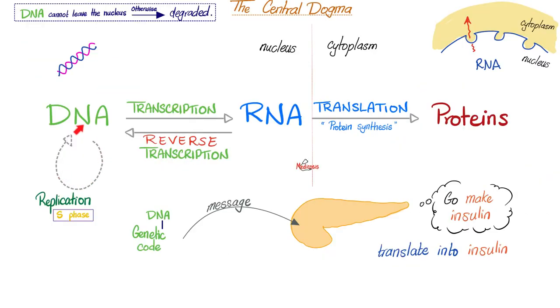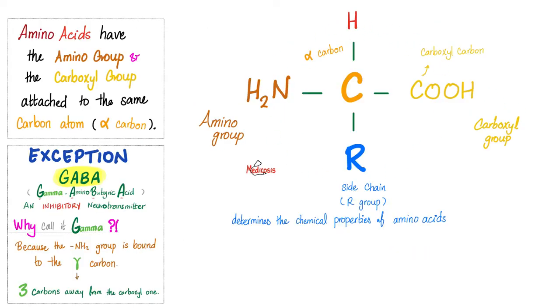After copying that DNA, let's use the copy that we just made, transcribe it to become mRNA. And then mRNA will leave the nucleus through the nuclear pores. We'll go to the cytoplasm to find the ribosome. Translation will happen, which is protein synthesis to make proteins. Proteins are made of amino acids.